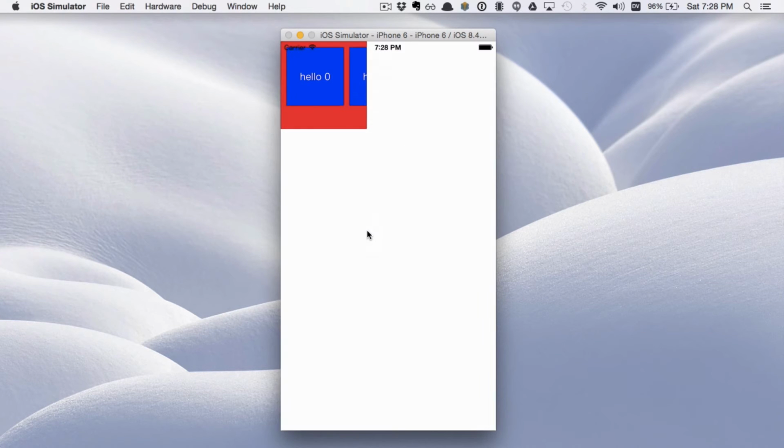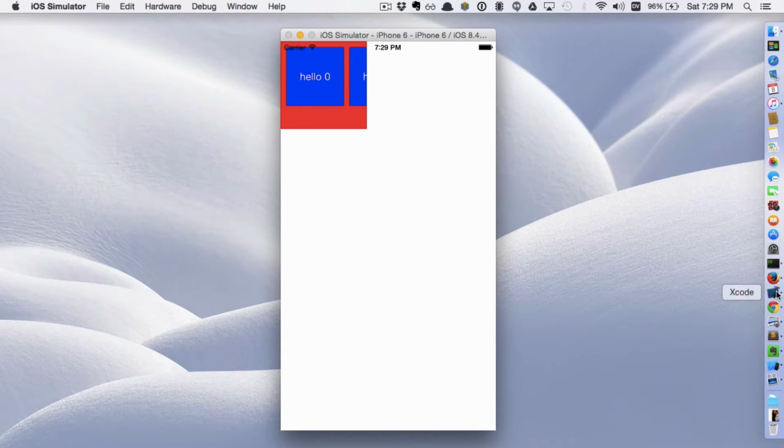What I want to end up with in this tutorial is this little example here, where I have all these different views or different buttons. It doesn't matter what they are. And then I can quickly scroll left to right. And we're going to do this in a very programmatic way. We're going to do this all programmatically, no storyboards, and it's going to be very easy, and it's going to be very reusable, which I think you're going to like too.